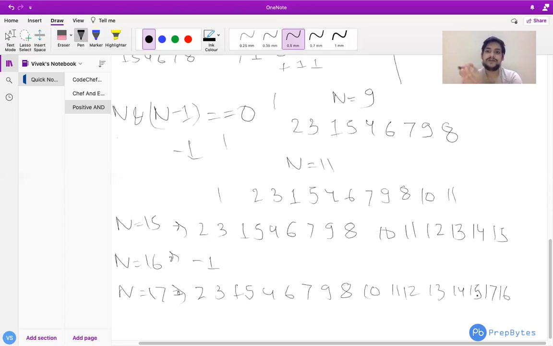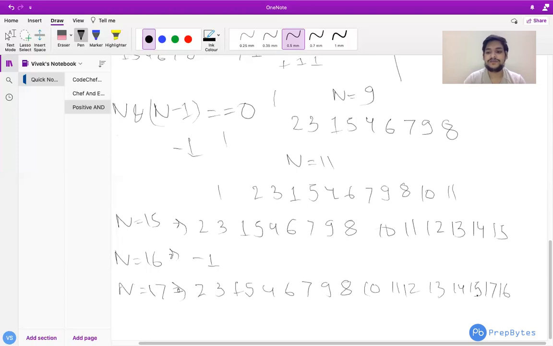We will put in the string the value of 16. At the place of 16, we will put 17, and at the place of 17, we will put 16, and the rest of all will be the same. Then no other changes should be made. It will always be in an increasing pattern only.